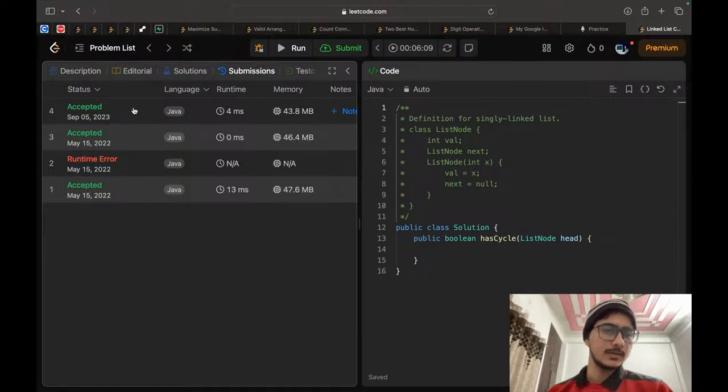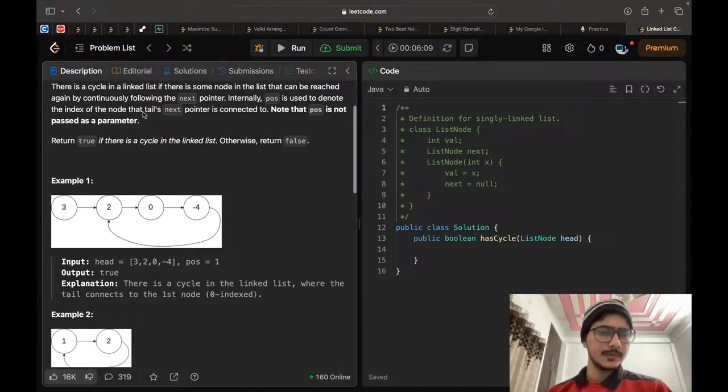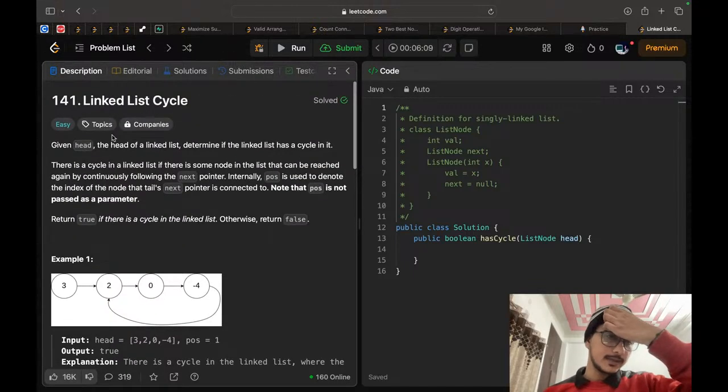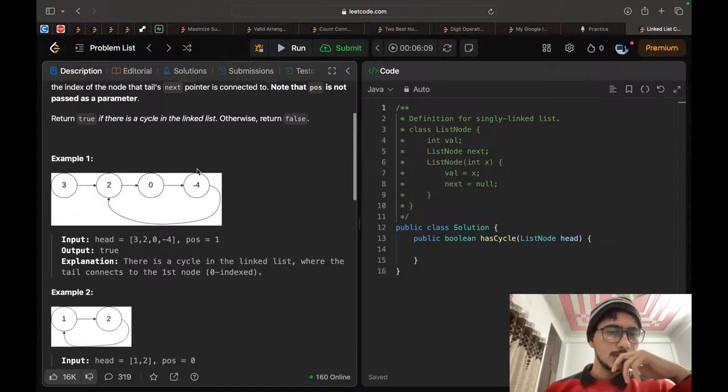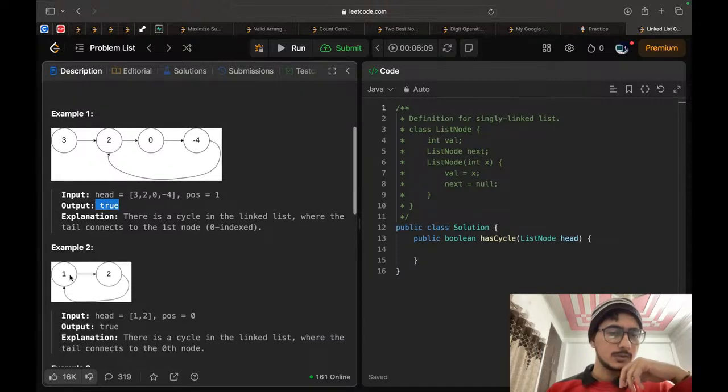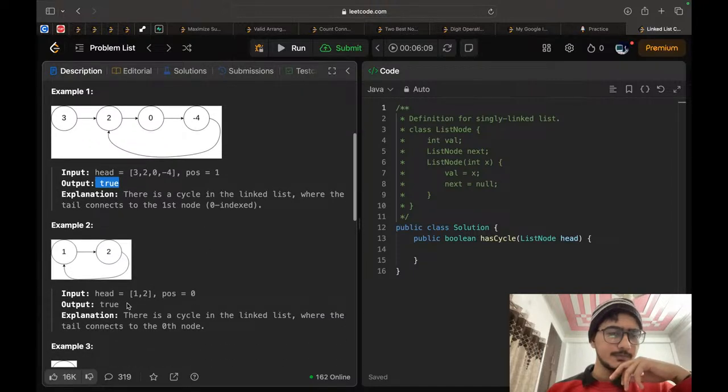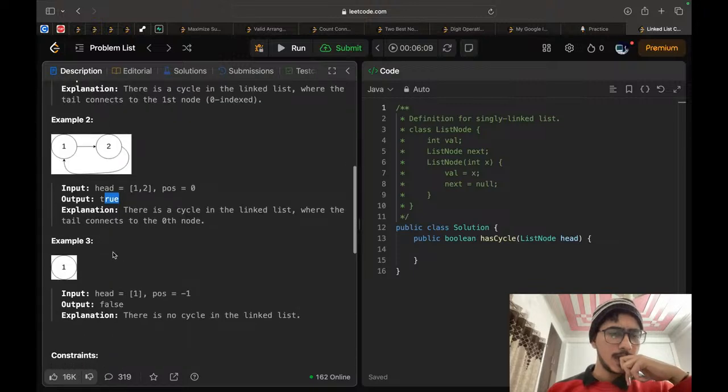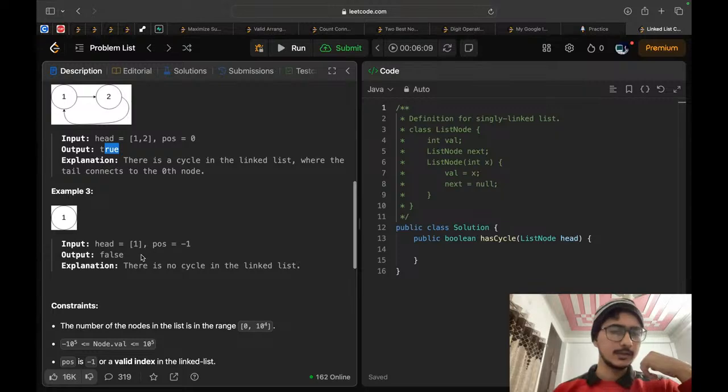The question says, given the head of a linked list, determine if the linked list has a cycle in it. For example, this list has a cycle in it, so we are returning true. Also, this list has a cycle. We are returning true. This list doesn't have any cycle, so we are returning false.